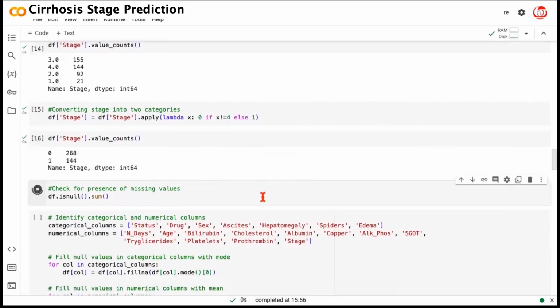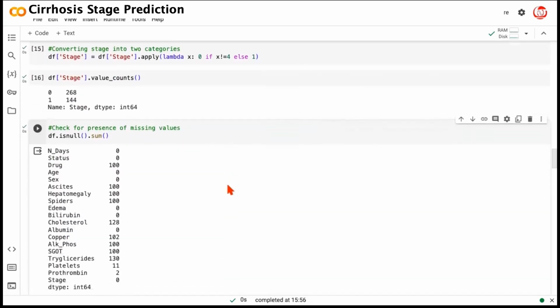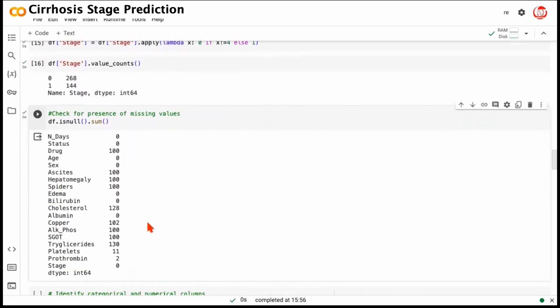Let's check for the presence of missing values in our data. So we seem to have missing values. In fact, if you read the description of this data, it says that there are few patients who chose not to participate in the initial clinical trials and just gave consent for some basic tests. So we may not have information for all the patients available, but our model would need the information to be complete. So we'll see what we can do in terms of basic missing value treatment in this case. And we will refine it further over the subsequent case studies.